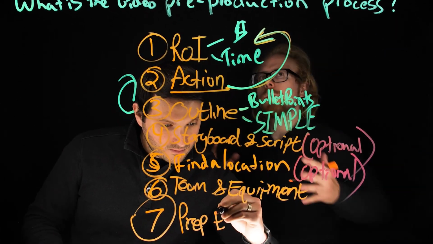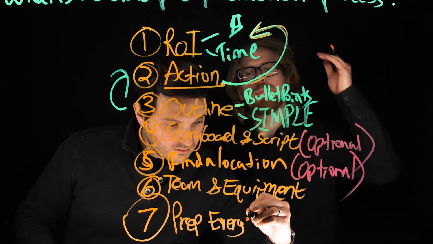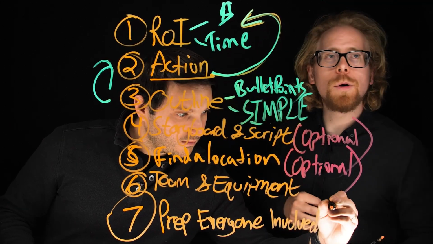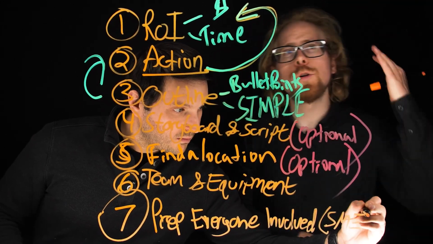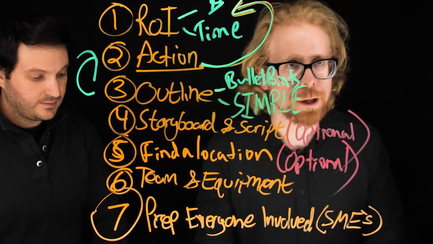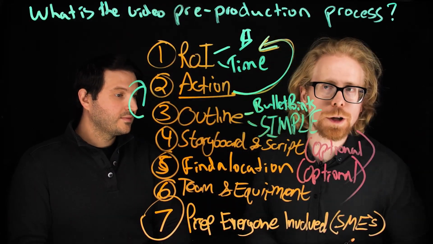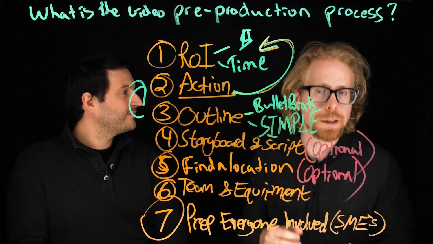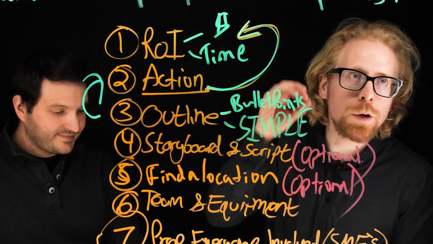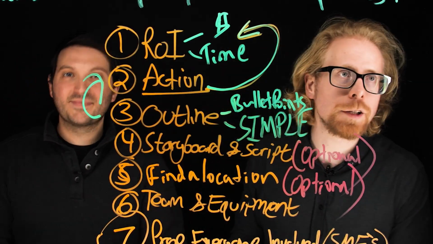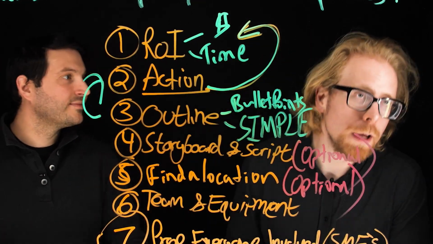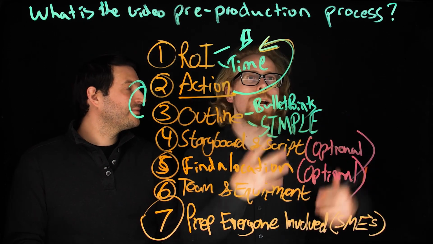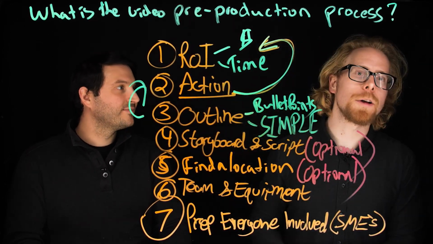So if we're talking about making training videos, we're talking about prepping the subject matter experts. We're talking about prepping whoever is capturing the content. If you are working with a company that is not an e-learning company, but they're just a video production company, you want to make sure that that company is prepped with the type of content you're creating. So if it's e-learning, make sure they know what you are looking for. You're gonna need to do some directing in that shoot, but you gotta do some prep ahead of that shoot. If you're doing some sort of other video, and you hire out a company or you hire out someone to just run a camera, make sure that they're prepped for that type of content as well.